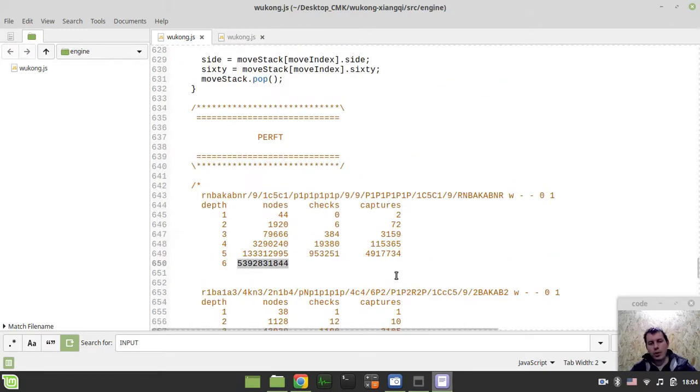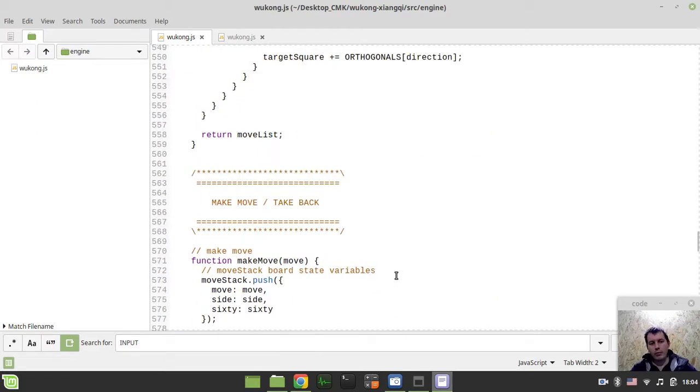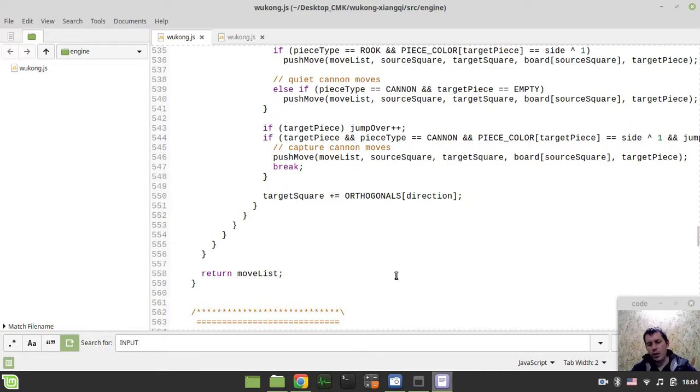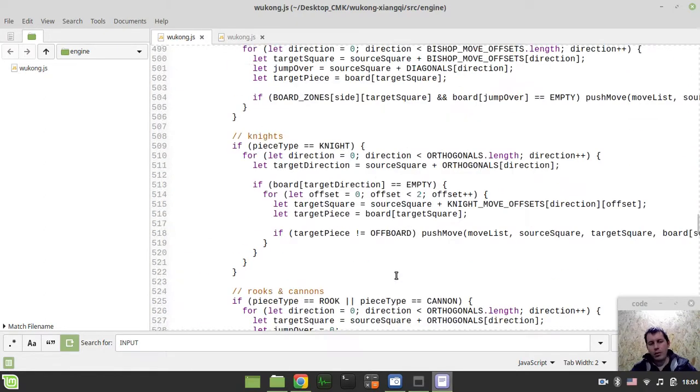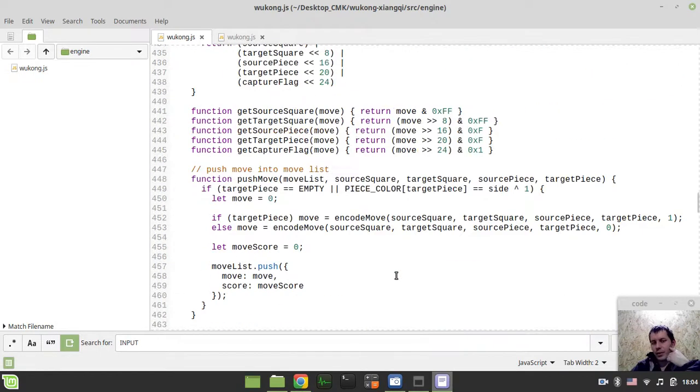So the next would be to implement this Zobrist hashing. I think we'll go within this format of me just copy pasting the code that I've created and talking through, explaining it. Also, bearing in mind the fact that I already have that code in my Wukong.js chess engine, so there's no real need to rewrite that code. So I think it's totally fine to bring that in, and maybe I would even be doing that in live mode, but probably I would be tempted to test that first and then just cover how it works.